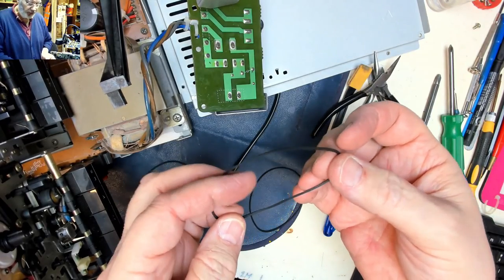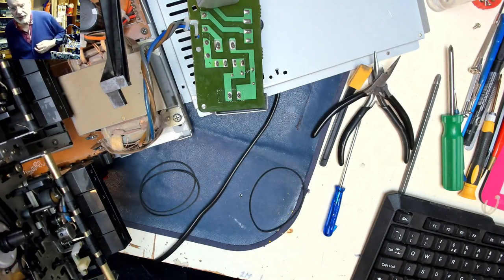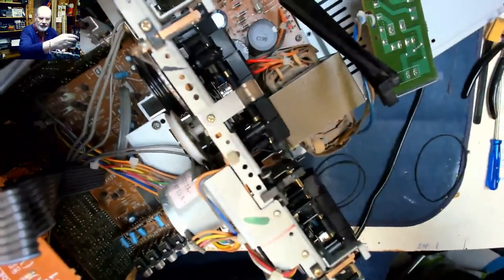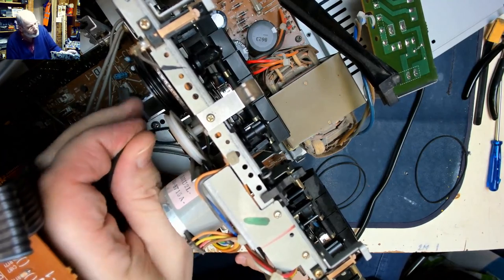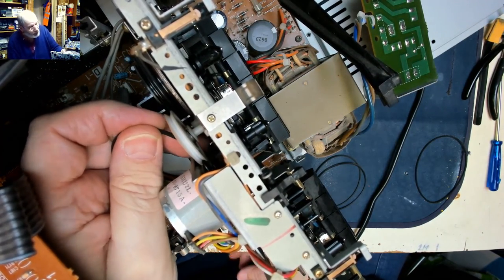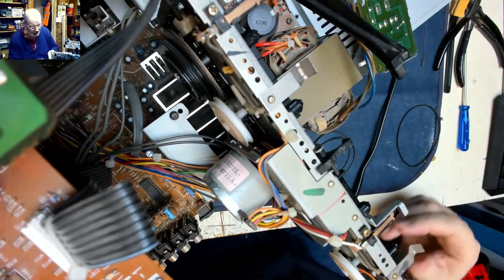So there we have a new belt, and it's much more springy, so it's not rubbery. It's like it's acting like an old rubber band. So to get this in here, we have to feed it in this part of the mechanism and then hook it around the pulley, which you can't see in there, and I can't get the camera in there, but rest assured it is in there.